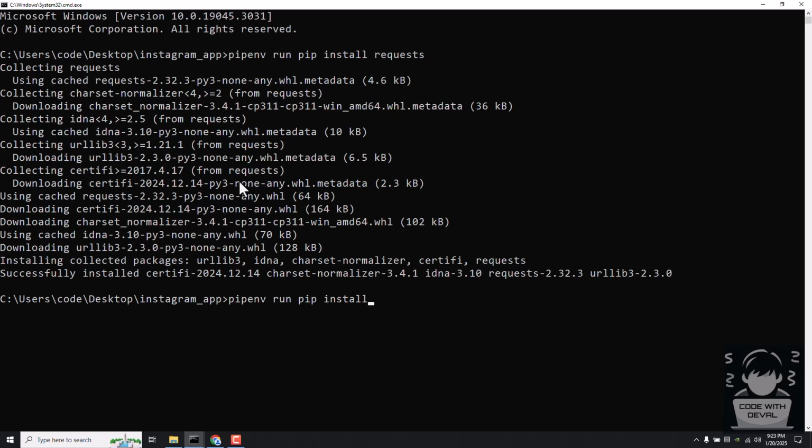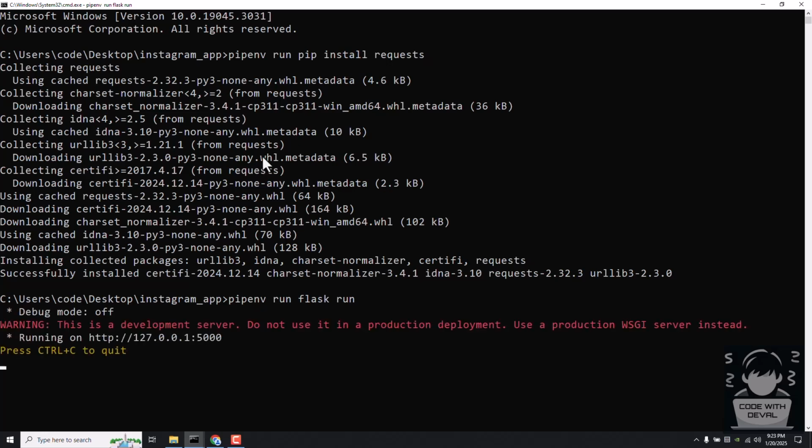Now run our Flask app. My ngrok service is already running, so I don't have to run that again.